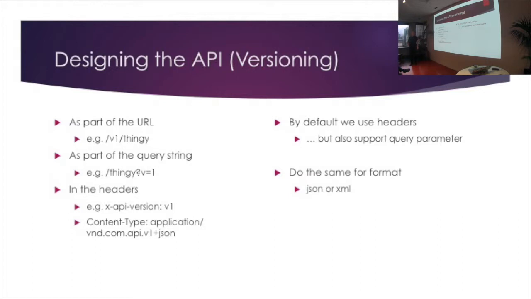and we also support the query parameter. We did the same with the format, but we didn't do it with content type to contain both of them. We'd have liked to, but we didn't really have the appetite to explain that to our customers. It was very hard to explain to the clients. But as I said, the version and the format are just the representation of a particular resource, so we try to keep the name the same.